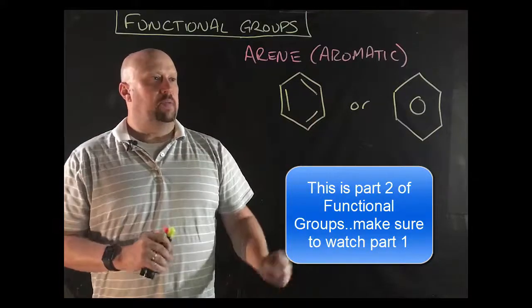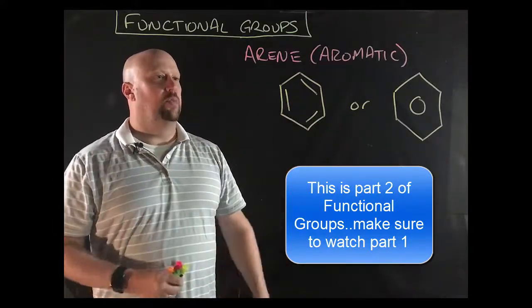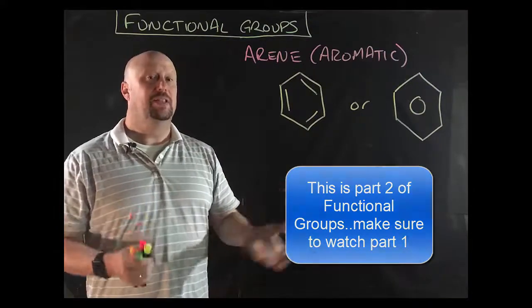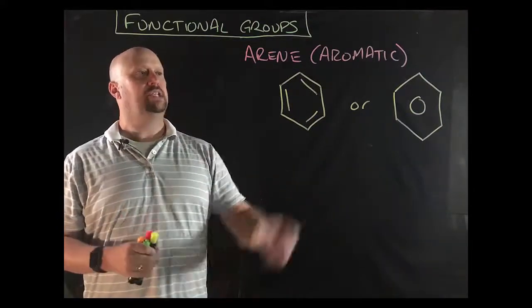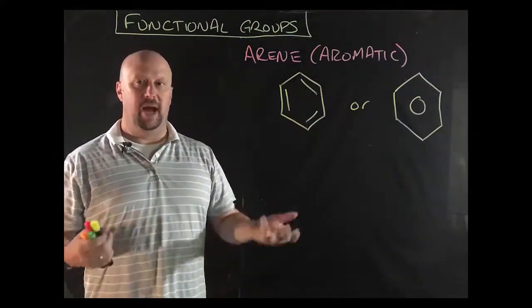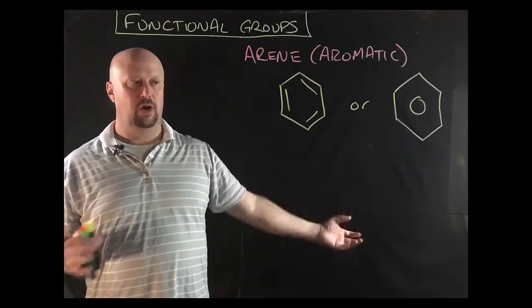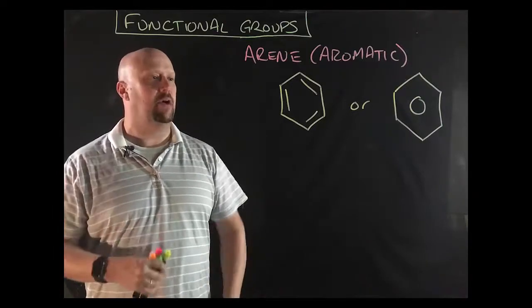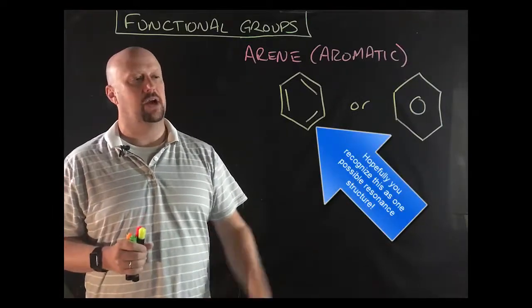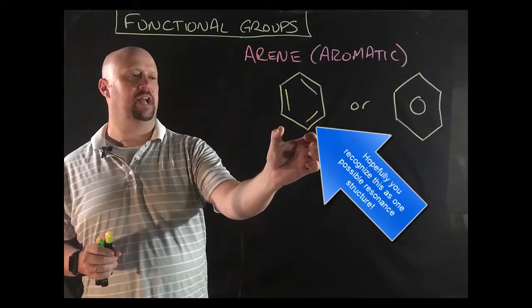Okay, so I'm only going to put one up on this slide because this is a really big, really important one. Arenes. Now technically they are arenes, but usually they get referred to as aromatic compounds. That's generally the common thing. And we're going to spend a fair amount of time on arenes and aromatic compounds later in the year. Essentially what that means is that you have an aromatic ring in it.